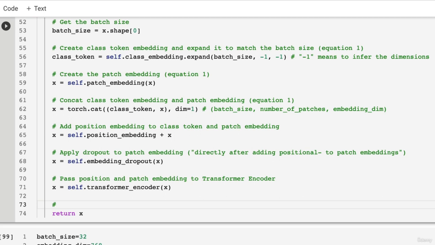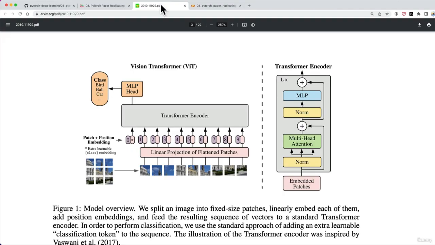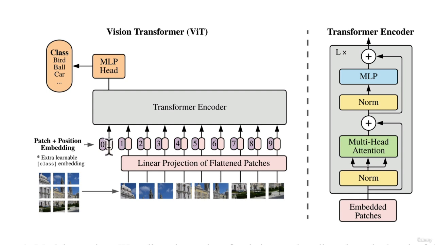Wonderful. Now there's the final step. So we want to put the 0th index, I'm not even sure if 0th is the right word, but I'm going to use it, 0th index logit through the classifier. And this is equation 4. And excuse me, the previous steps were equations 2 and 3. So equation 4 is, if we go back, we've got this token here, the class token, that goes through the MLP head and outputs something like this.